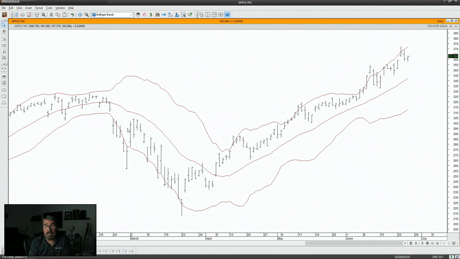One's going to tell you if it continues to go, it could break out. But more often than not, things are going to sort of revert back to the mean. That's a statistical, it's just the reality of stats. Things tend to want to revert back to the mean, they want to head back towards the mean. That's why people, again, watch these moving averages so closely.